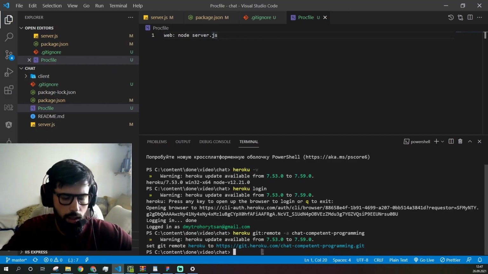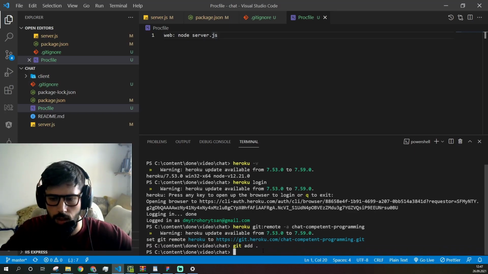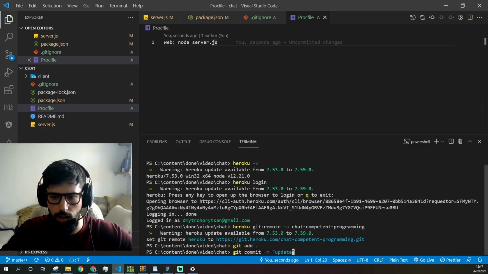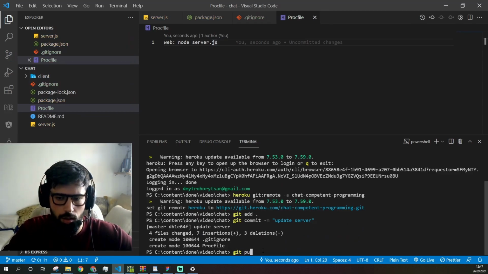Then we're gonna do git add all, git commit -m update server, git push.